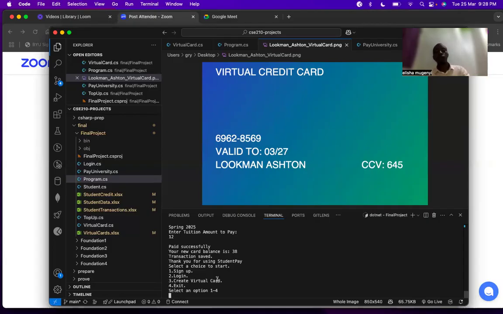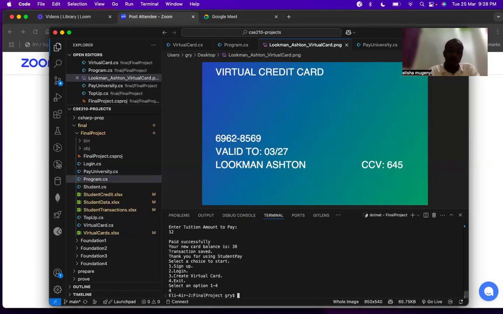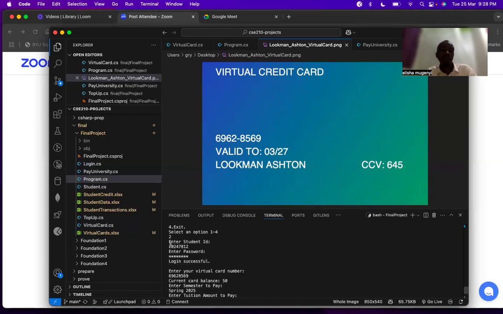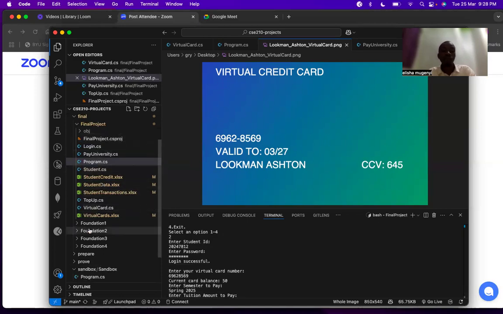So this is our project and program. If I click 4, it's going to exit the program. And so it exits and ends. So this is what they'll be doing and using, and this is how it works. Everything gets recorded, and the project code captures any anomalies that we didn't see.